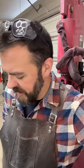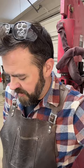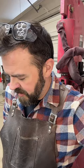T10 steel. What's T10? I don't know what T10 is. It's not one I'm familiar with. I think I've heard of it, but to me it sounds like a stainless. I don't know.